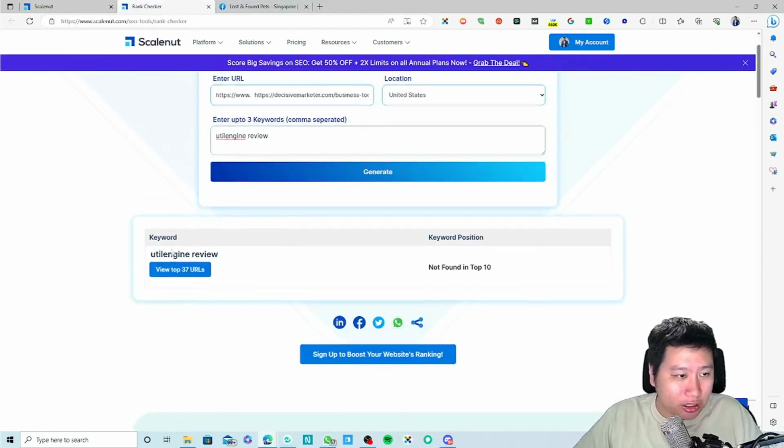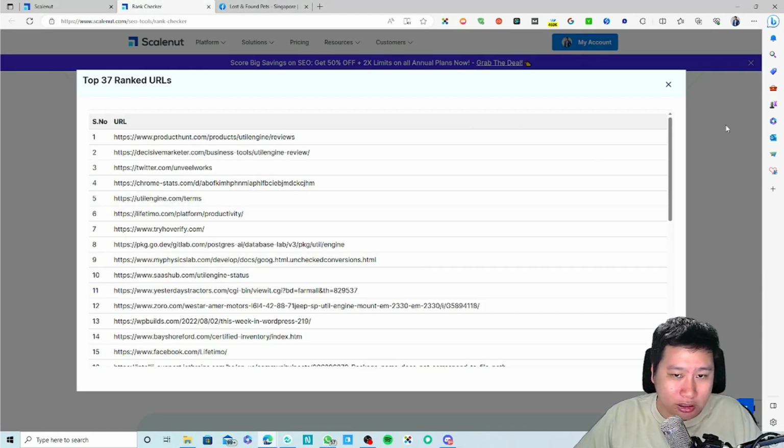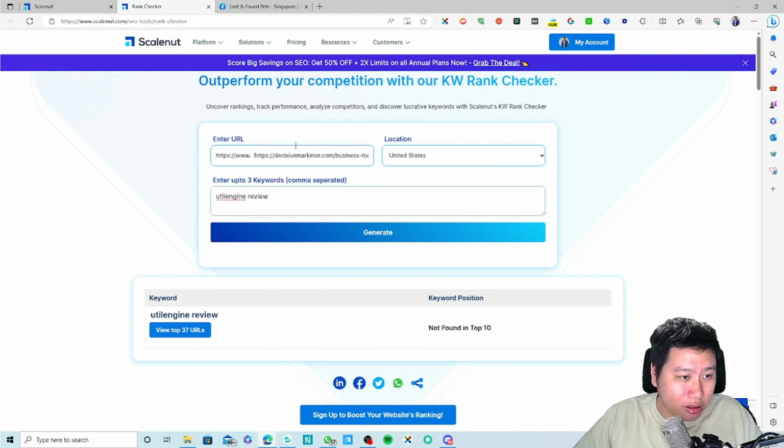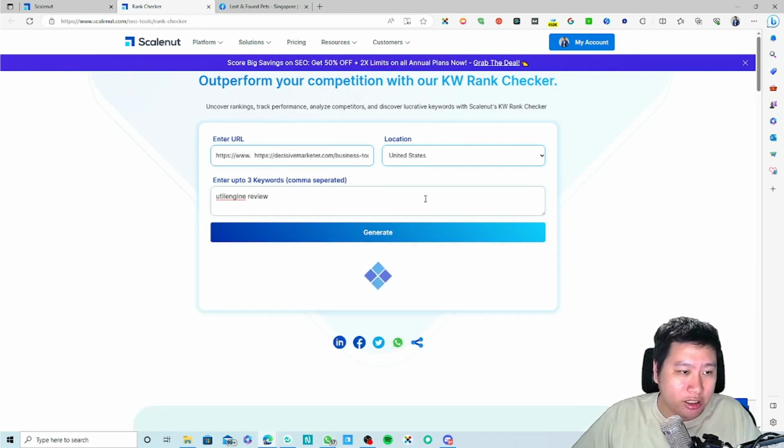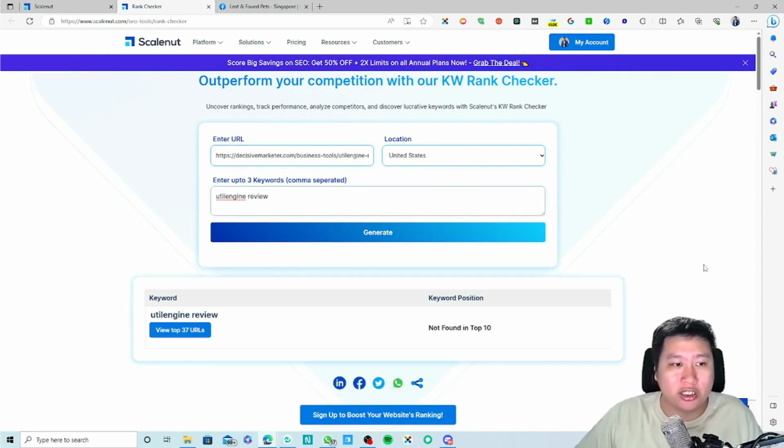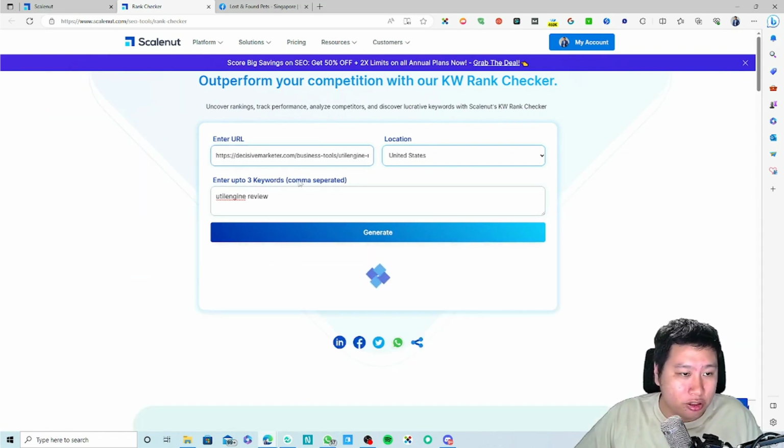Not really sure why this is here. I did not copy this properly, my bad. Let me do that again. Somehow it's separated. Generate again. Okay, you should be fine now.